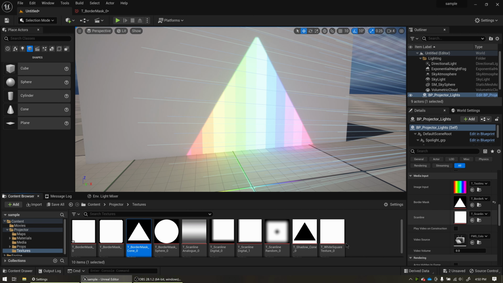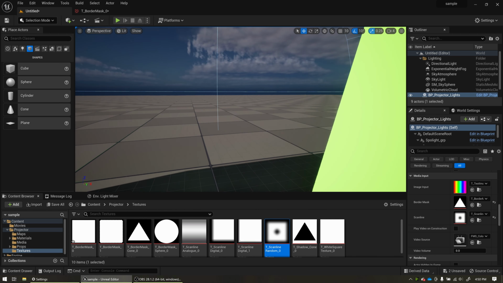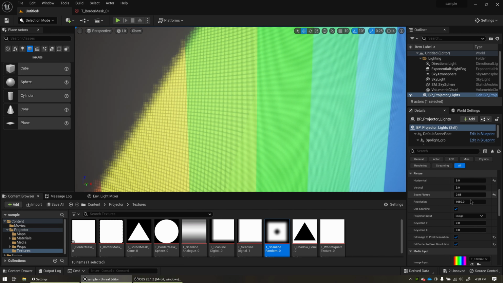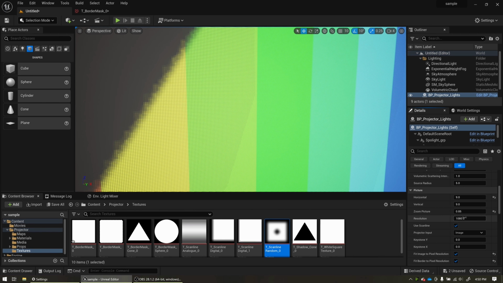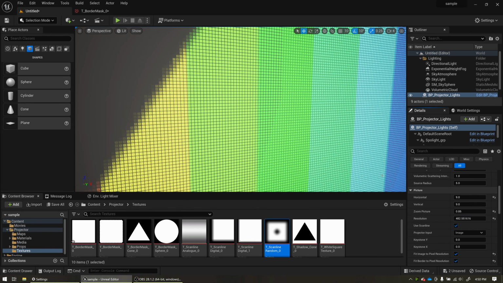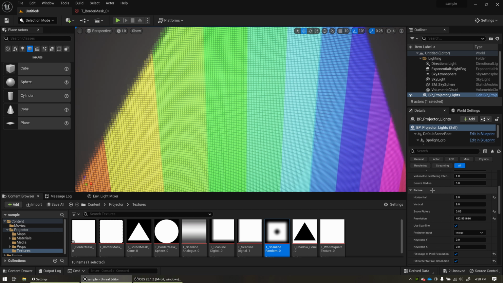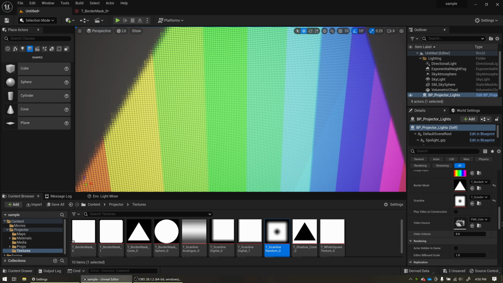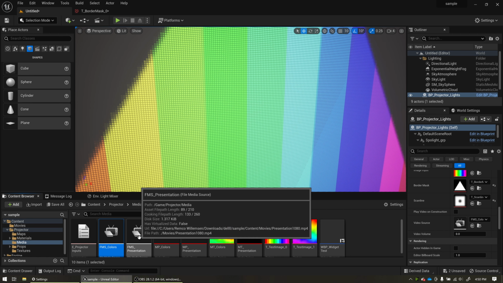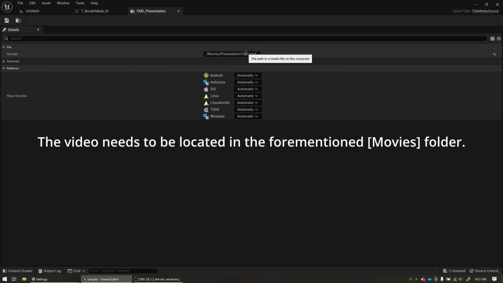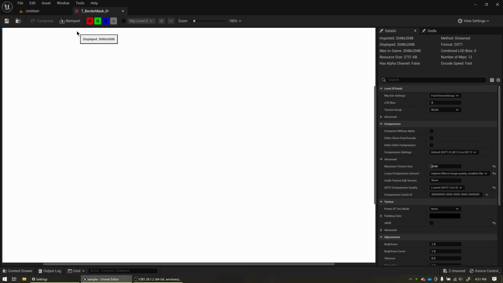For scan lines you can also choose what you like. So if we want a different type of scan line, you can get a different type of scan line. So let's enable the scan lines again. Let's reduce the quality somewhat. You can see here that the scan line becomes these shapes. For the video we have a file media source reference. So currently we have one for a presentation and for colors. And based on the specific video that you've chosen, it will load that specific file.